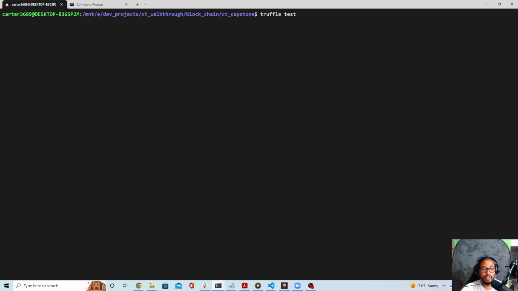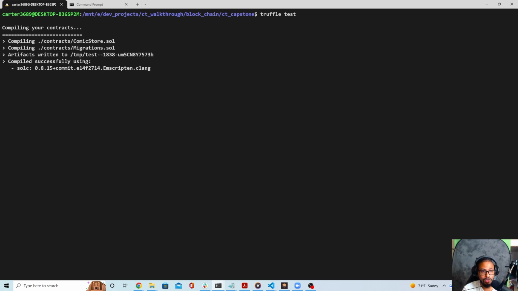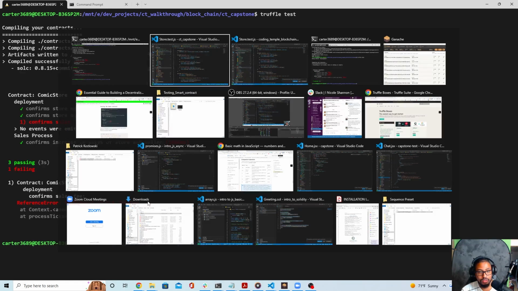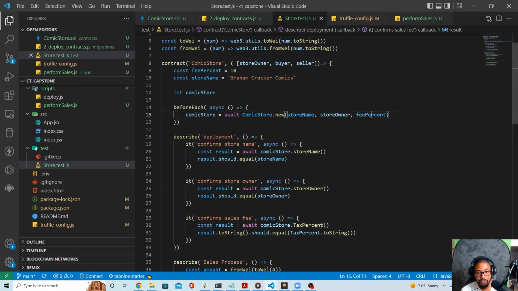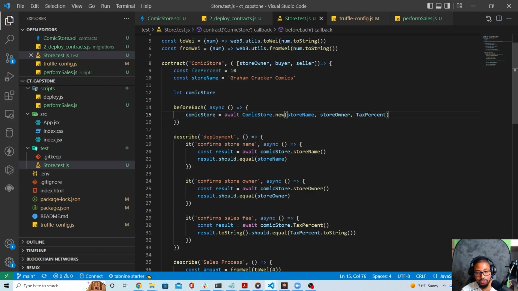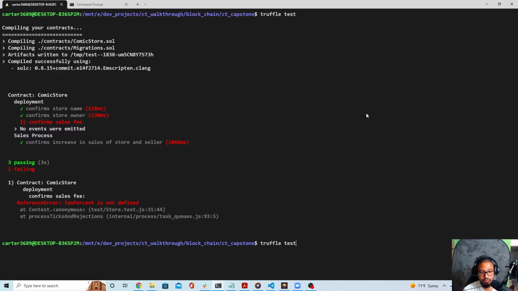It should be going out to the smart contract, trying to compile it, getting all that information back. So far, we still got tax% is not defined. Okay, that's because we have that tax%. There we go. Now we should be good. Let's see.